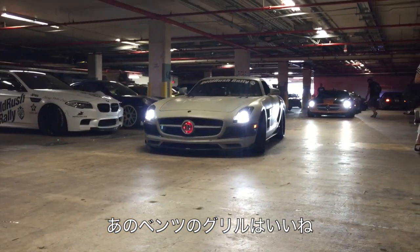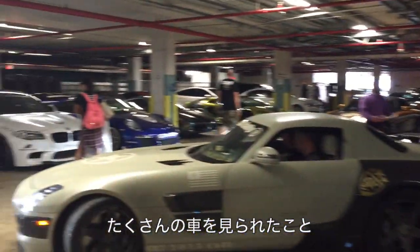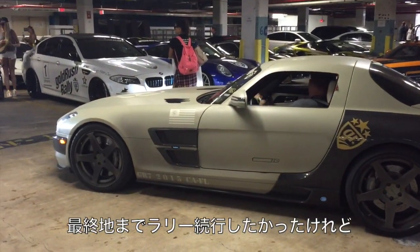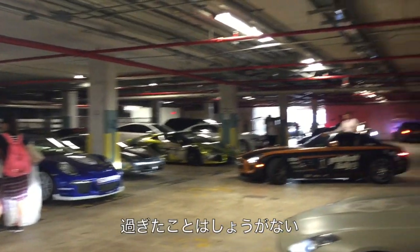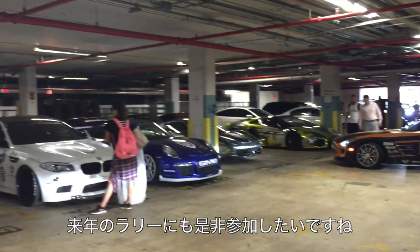Look at it. Neat. For me, it's kind of bittersweet. It's kind of cool to be here. It's kind of cool to see all the cars. It's kind of cool to see the people that we started with. But it kind of sucks, to be honest with you, to have been on a plane and to be walking through this garage, not driving to Belladonna and parking it along with the rest of these guys. It is what it is. I had a great time, and I can't wait to join these guys and others again on a future rally.